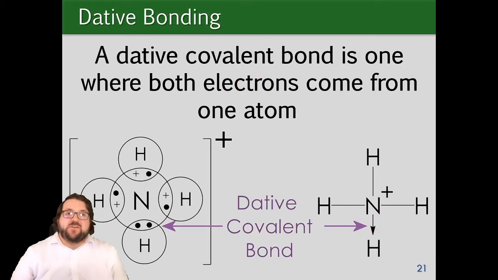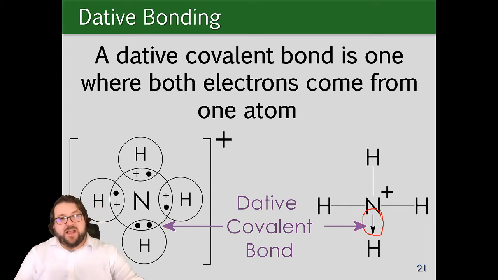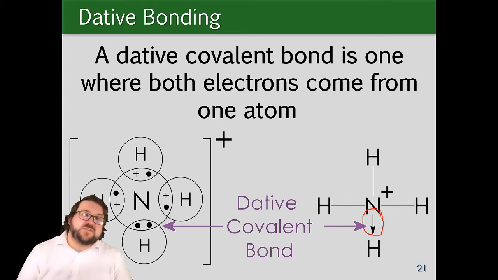This is a dative covalent bond, so it's a covalent bond, but it's dative because both electrons come from one atom in there. And so we sometimes represent that with this little arrow structure here, or you can represent it like in the Lewis structures with two dots in between. But this is how ammonia can act as a base. It can accept a proton by donating its lone pair of electrons, and things like water can also do that. So they can also act as bases. Anything with a lone pair of electrons tends to be able to donate them to an H+ ion, and thus they are also themselves bases.